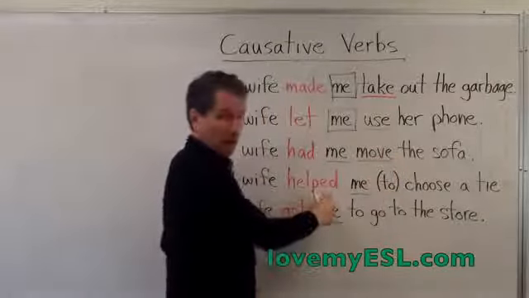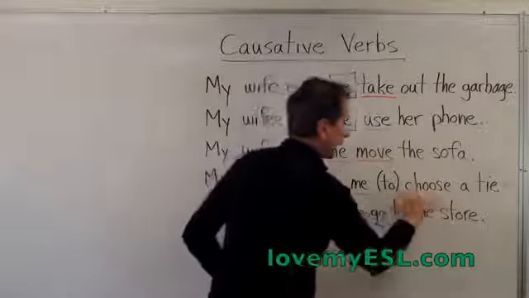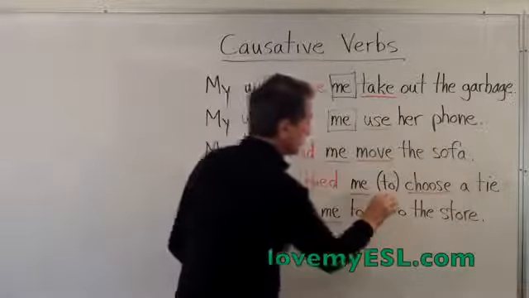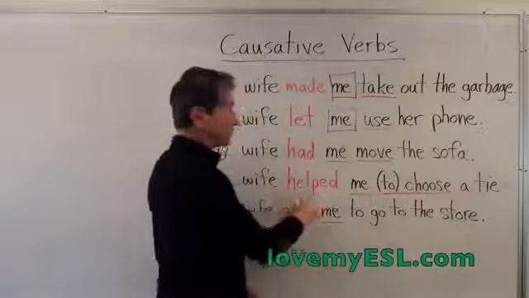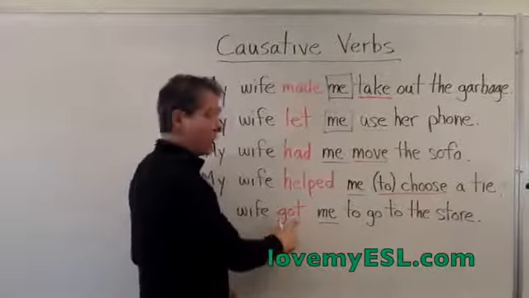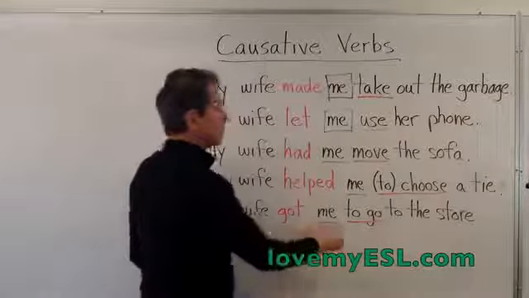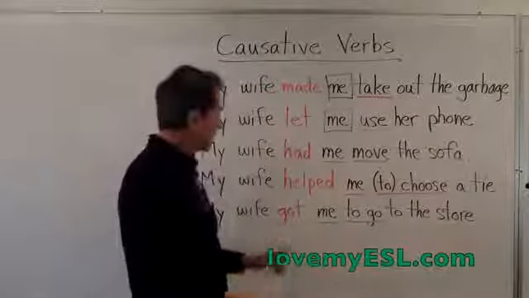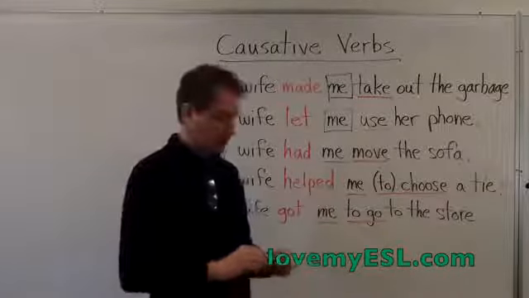She helped me, however, I can say she helped me choose, or I can say she helped me to choose. So I can use the full infinitive after helped. It's your choice. The last one is got, and with got you always have to use an infinitive. She got me to go. You can never say she got me go. She got me to go to the store.